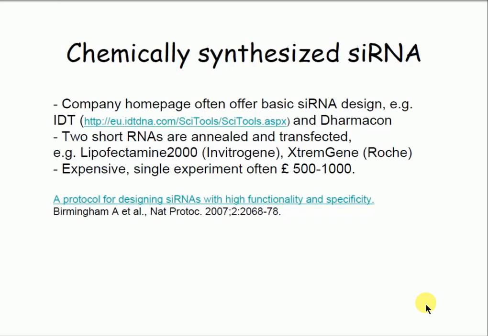Synthesis of RNA is expensive. So one nucleotide, I think, is about £5 currently, while for DNA we pay 5p. So it's much more expensive, 100 times more expensive. So this will give expensive experiments, so we need to design them very well. And obviously, we use other methods to do this. This is the protocol, how to design siRNAs that you can look up.